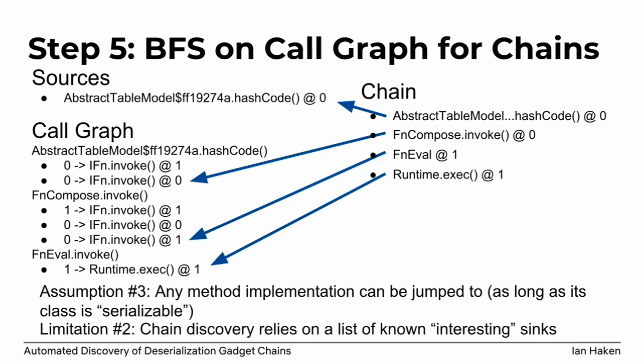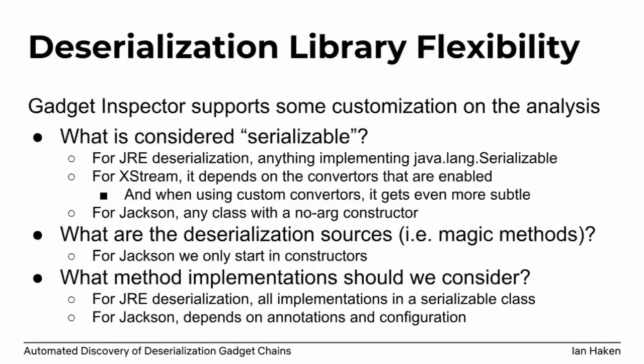So the last limitation that I'll describe is that it relies on some known interesting sinks. So obviously runtime exec is one we know about, and there's a whole list of other interesting ones that have been built into Gadget Inspector. So things like opening files, writing files, opening URLs, doing DNS lookups, terminating the JVM. Lots of interesting sinks that exist in there, but it's entirely possible that I've missed some more interesting things, so just enumerating more of those could also potentially find some more gadget chains.